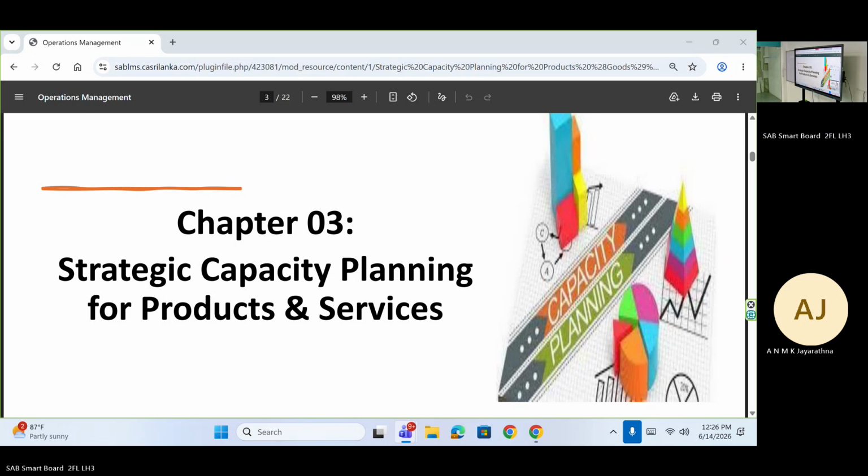We'll start with analyzing the meaning of capacity. What do you think? What is capacity? If we consider this lecture room, this lecture room has a capacity. If we consider your mobile phones, they also have a capacity. Even a water bottle has a capacity. Then if we consider manufacturing plants, they also have their own capacity levels. Even a hospital or a bank, which are in the service sector, also have different capacity levels. So what is the meaning of capacity?